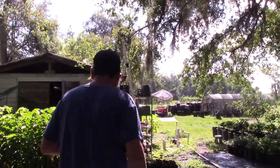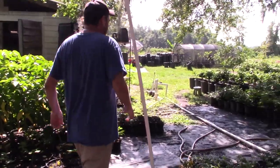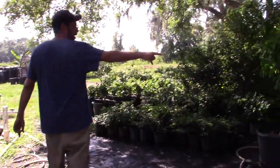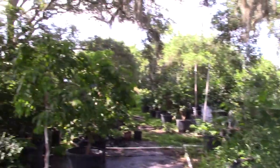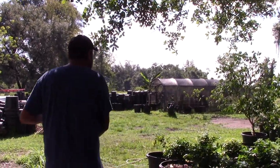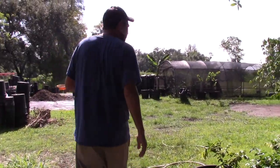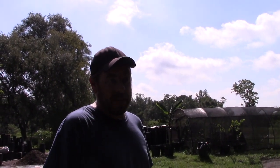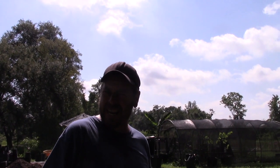Yeah, come around. I'll show you a couple of trees full of flowers and fruits. That's what all these guys in here are. Restinga, Scarlet, Red Hybrid, Sabará. How long have you been doing this here? I bought this property about 2.5 years ago. I've been in the business about 8 or 10 years, somewhere in that range.